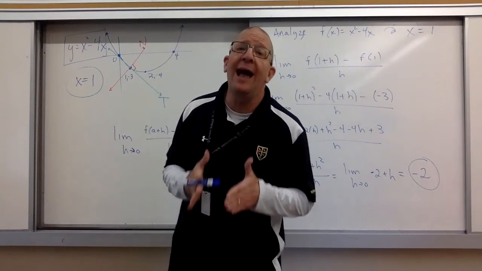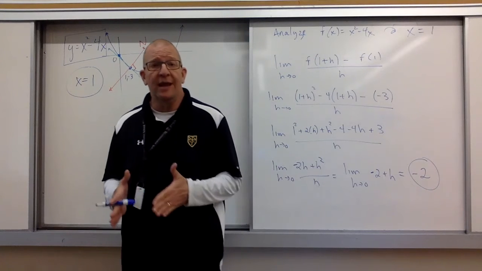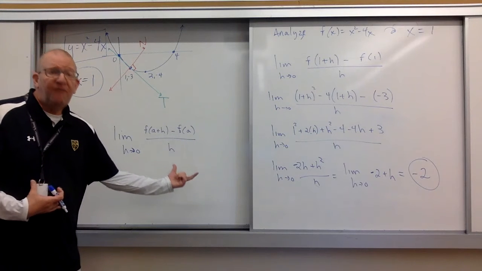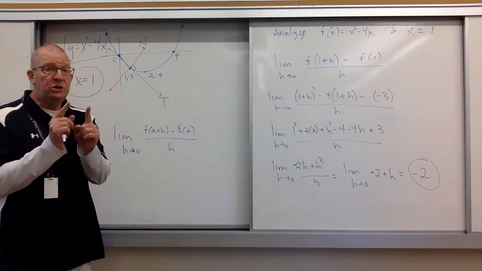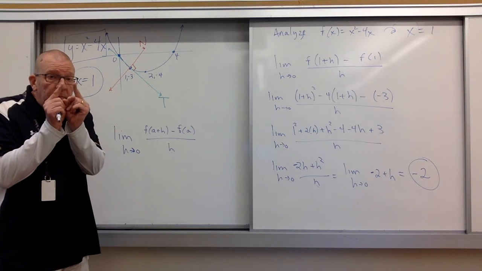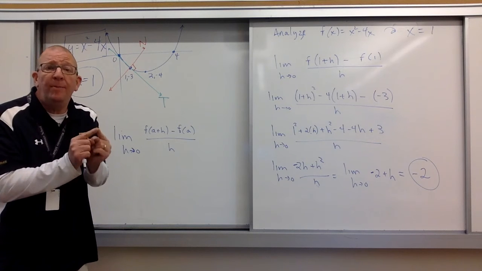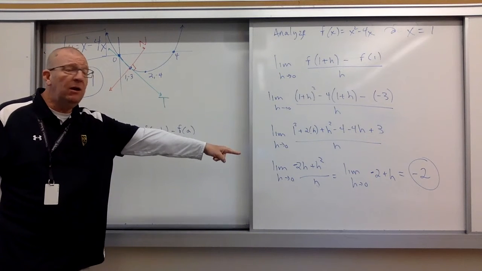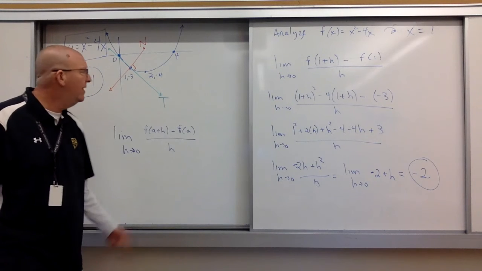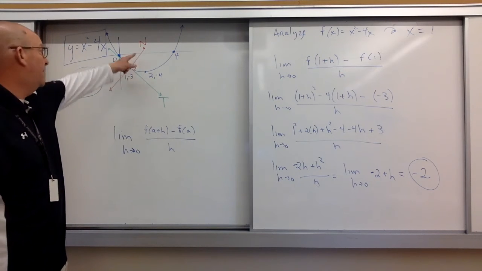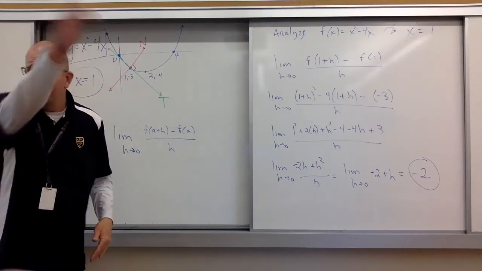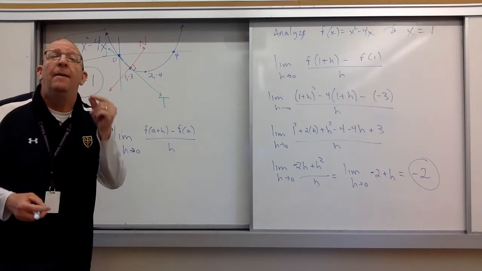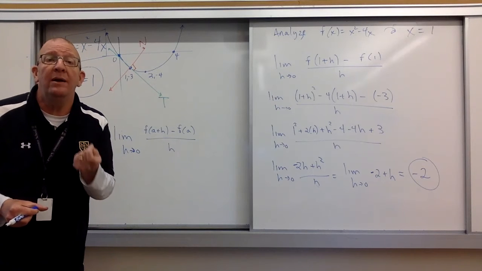Now, here's the big idea in introductory calculus. When you work out this limit, what you've done is you've found a slope between 2 points that are becoming together at one point. That's the slope of the tangent line. So we found here the slope of the tangent line is negative 2. That's the slope of that green line. That means the slope of the red line is positive 1/2. Sure, any middle schooler knows that, perpendicular lines, opposite reciprocal slopes. Both lines go through the point 1, negative 3.